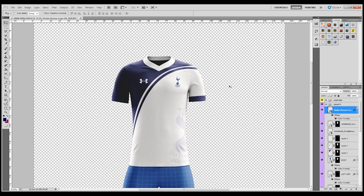Okay, so I've just gone and done exactly the same as I did with the badge with the Under Armour logo, which is the kit maker. Just done a colour overlay, double clicked on it, colour overlay, made it white, resized it and popped it into position. I think it looks okay, I think it looks all right.